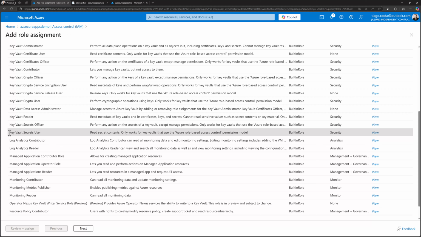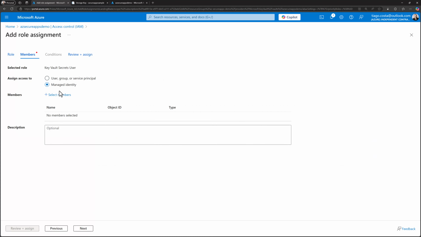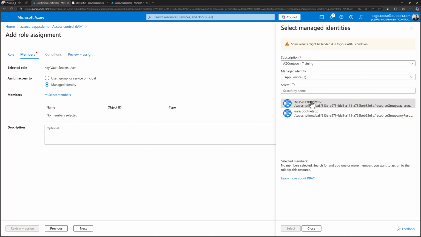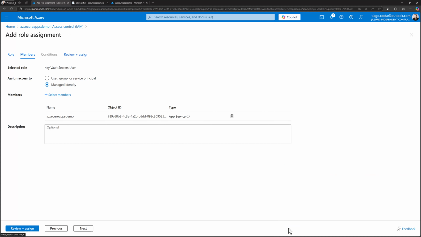So I can give this access to this role, which is just the user. So here, read secret contents, which is enough for me. And what I'm going to do in here is just select now my managed identity for my app, which is this one, AZ Secure Apps Demo.